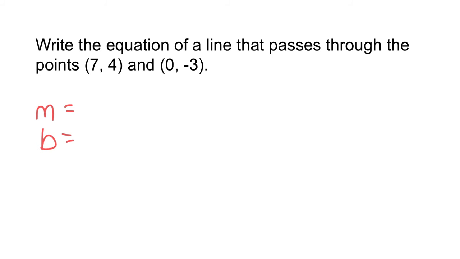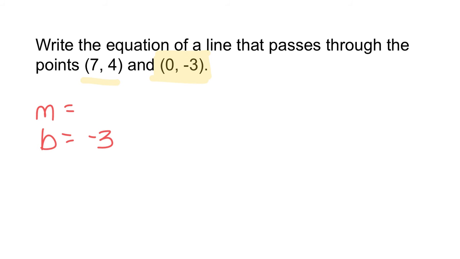So if I look at these 2 points that I'm given, one of them represents my y-intercept because one of them starts with an x value of 0. So this point right here is my y-intercept. They don't always give you a point that is, but sometimes they will. So that tells me that I already know my b is -3. Now they don't give me an m, so I'm going to calculate my m using that slope formula.